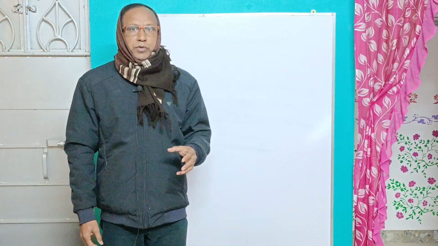Hello everyone. Today we are going to discuss how to measure the mass and weight of an object. Before that, we should know the difference between mass and weight. Actually, mass is the property of an object. Mass is the amount of matter present in it. And you have to remember that mass is the same everywhere. Whether you take that object to the moon or any other planet, the mass is the same everywhere.